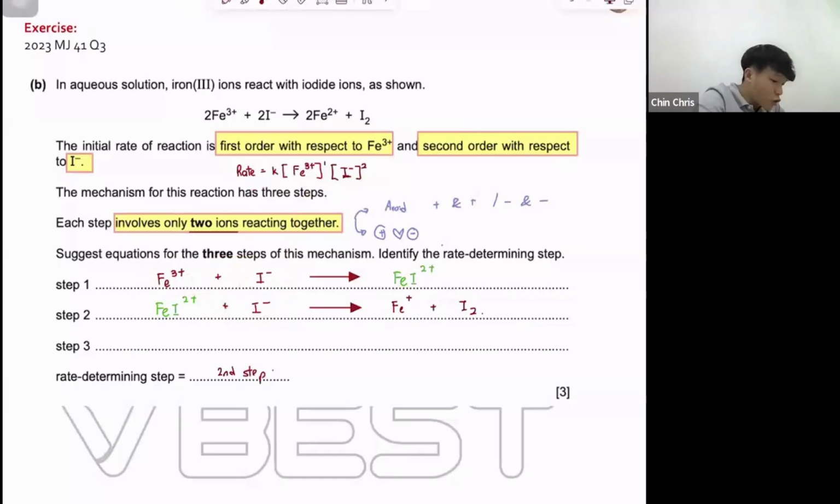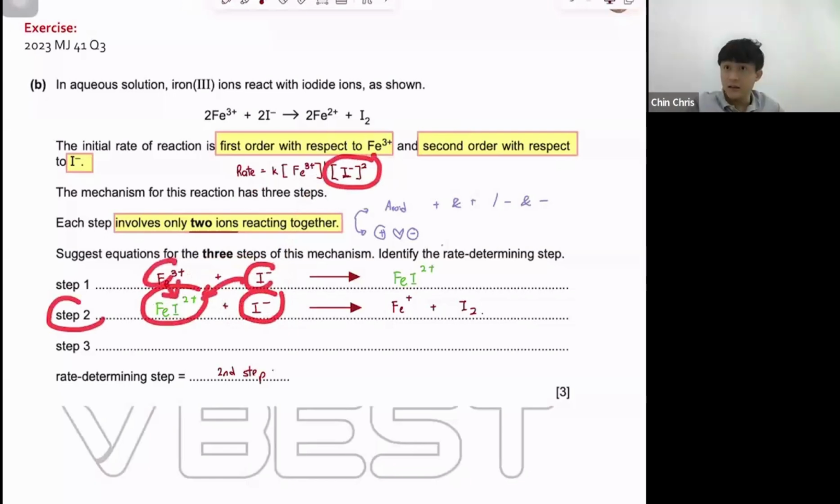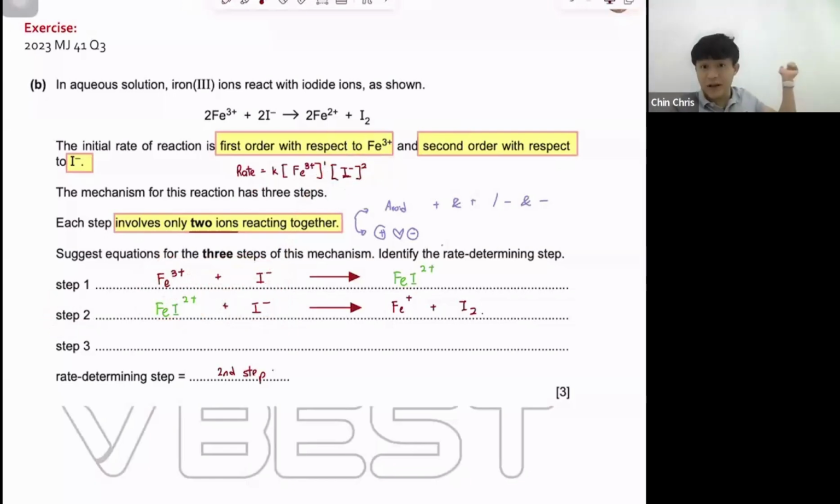This is the tricky part. Although your rate determining step has two of I minus, your second step only has one more I minus. Why? Because the intermediate already contains one I minus and one Fe3+. Get it? This is the toughest part. From there, everything looks right. Can we carry on until our last step or not? Maybe we can, maybe we can't.